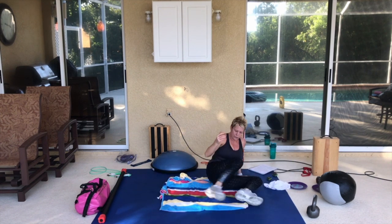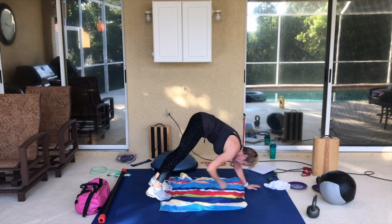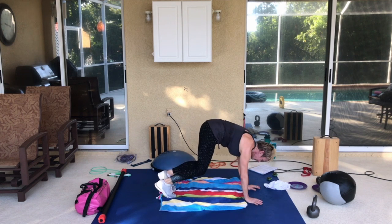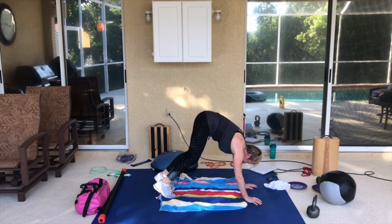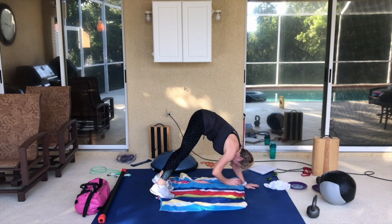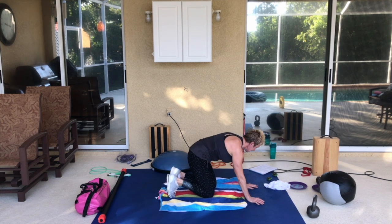But if you can, do the crawl position. If it doesn't hurt your wrists, you're gonna, sorry about that, lost my train of thought. Remember, when you come down, back is flat, core is engaged, head is looking forward.